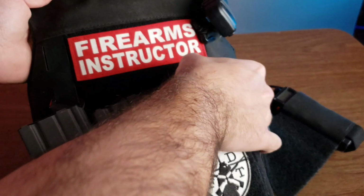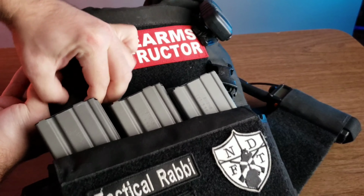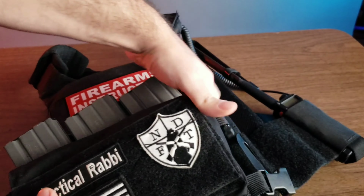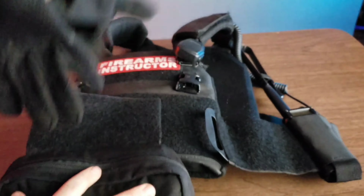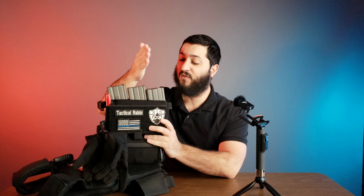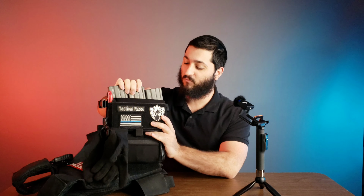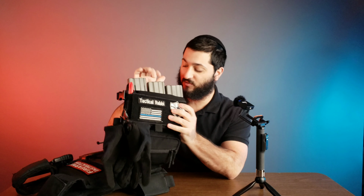So what it is, it's two buckles that can be removed, and this is the raw plate carrier for what it is. There's not much going on with it. It's very simple. And then this is kind of where everything actually takes place. Now, the way I set it up for myself is I have 3 magazines on top for when I'm giving rifle classes, and I have the ID panel or things like that underneath that.